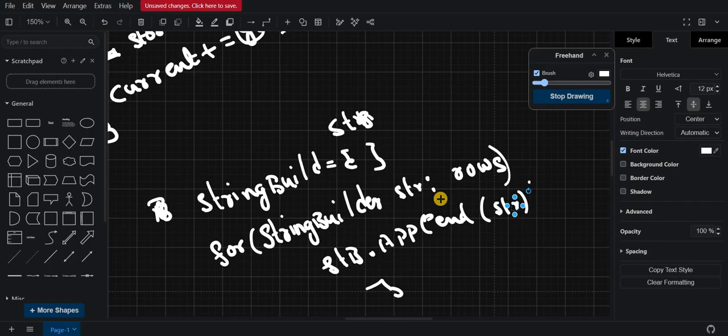That complete rows data I'm inserting into the builder.